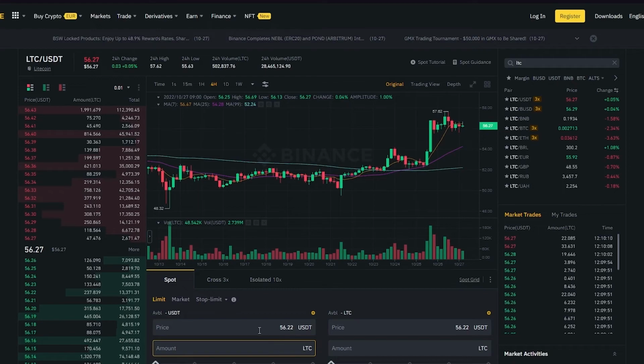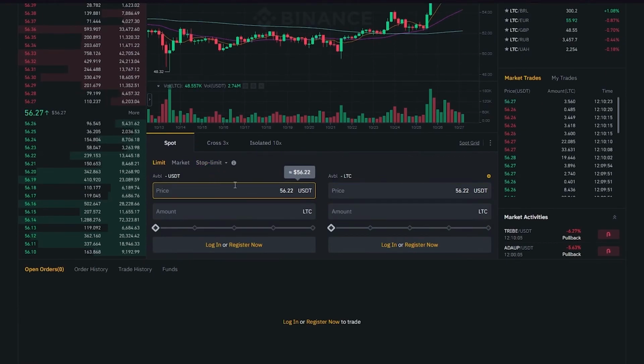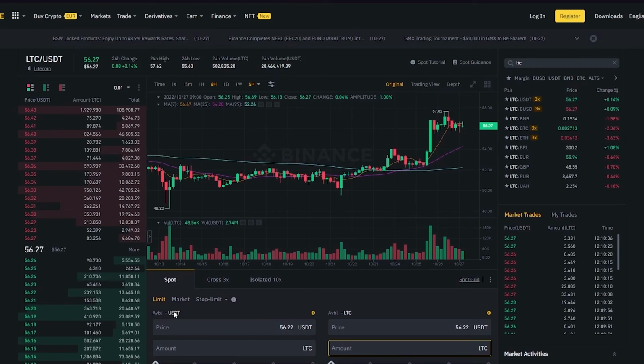And if you want to buy them, you can enter your price over here. Obviously, I don't have my card or anything set up on this right now. But if you have it set up and you put in your amount, it gives you a buy now or order now option over here, and you can buy it. Once you do, your orders will be placed down here, and it shows all the funds and trades you've made. So that's how you buy LTC on Binance.